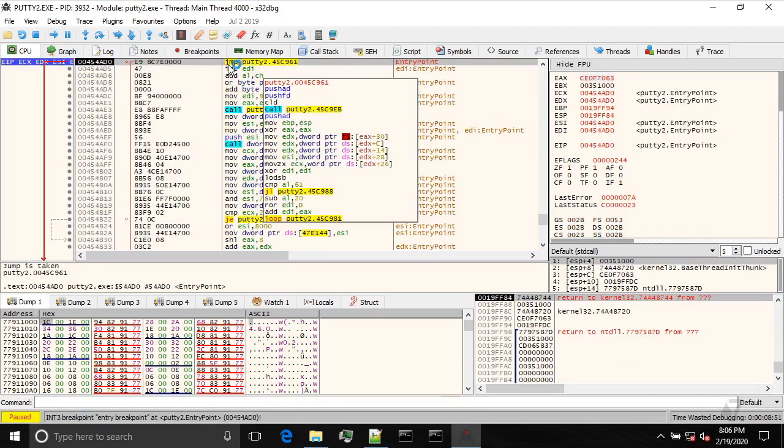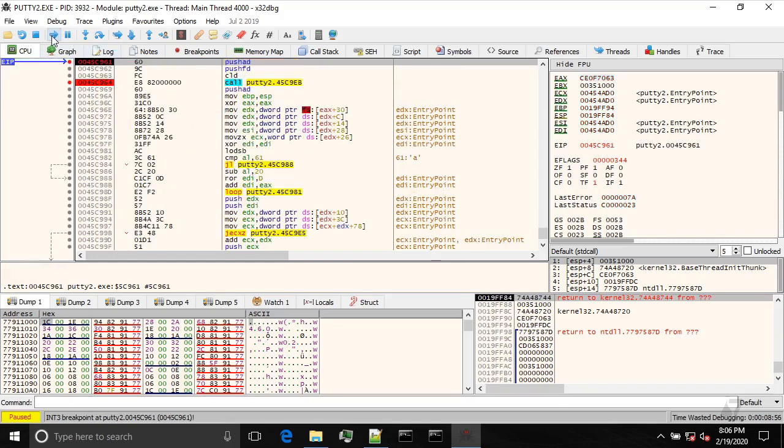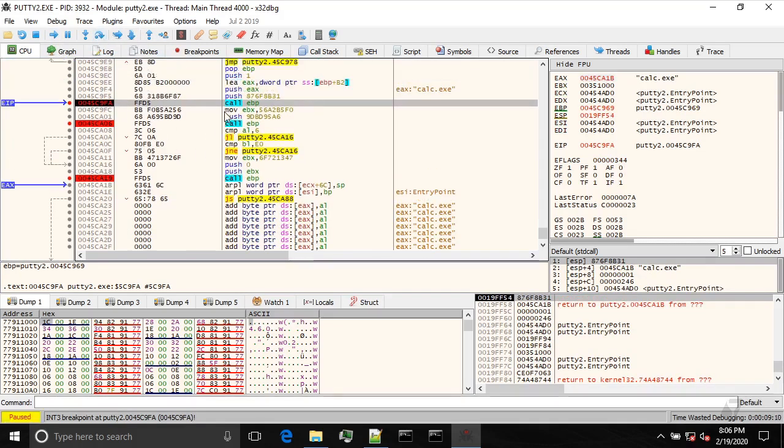So we land in our entry point and jump to our cave. So we hit enter, run again. Now we're here. So let's run it again. Now this call. So if I run step over, nothing happened.